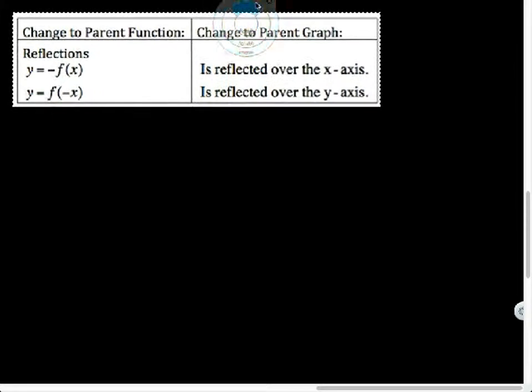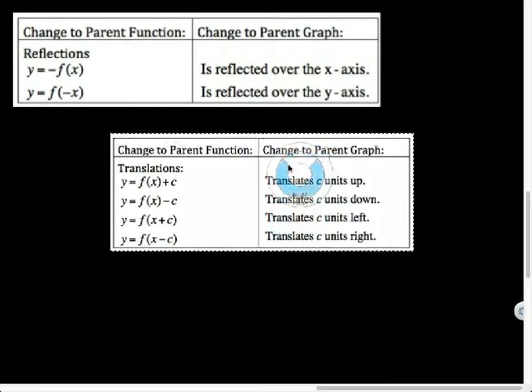We'll talk about them. So the first kinds of changes: if I have the minus sign on the outside of the function, then it's reflected over the x-axis. If I put a minus sign on the inside, where it's happening to the x value prior to the function occurring, whether it's an absolute value function, a square function, or a line, if it's happening to the x, then it's a reflection over the y-axis. So that's the first type of transformations that we can see. And then translations.